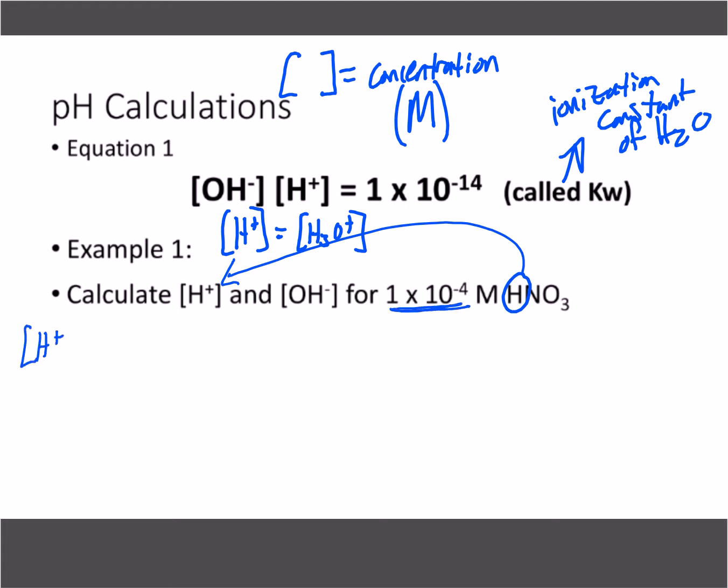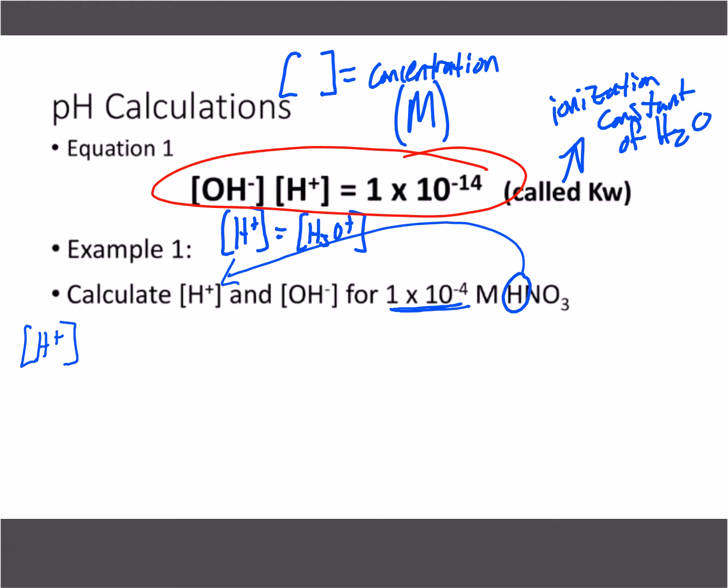So this concentration right here is going to help us get the hydrogen ion. That's our step 1. Whatever substance we have, whether it's an acid or a base, is going to guide us to the first of our 2 concentrations. Because if we look at this formula that we're going to use, we cannot have 2 unknowns, so one of those has to be known, and that's based on whatever substance you're starting with.